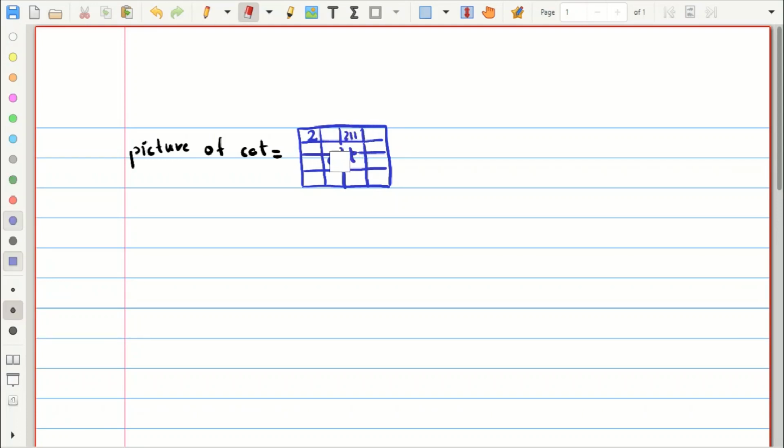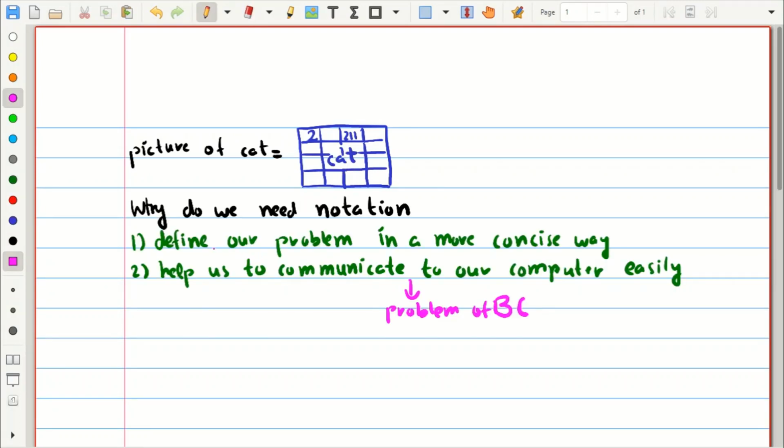Now the thing is that why do we need notations? It helps us to define our problem in a more concise way. So instead of just defining our problem using these boxes and arrangement of rows and columns, we're going to be using some kind of notation that is going to translate our thoughts in a more concise way.